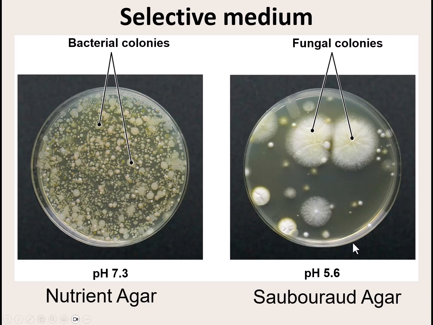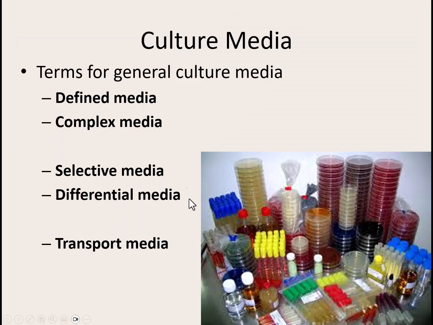Another example is differential. And this means you're going to see a difference in colors based on whether the bacteria can do something with some type of substrate. So we're going to give the bacteria substrate. It's usually a sugar, and different kinds of sugars. And we're just looking to see, can the bacteria do something with that sugar? If it can, we're going to see a color change. And that keys us in to what the bacteria is, because not all bacteria can break down certain sugars.